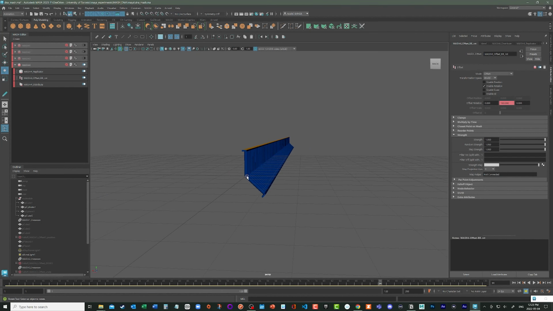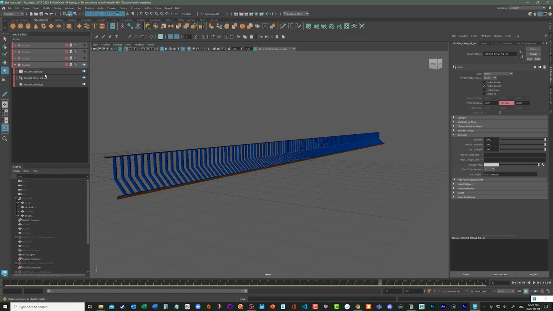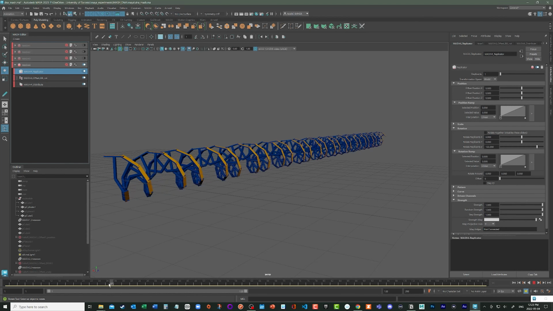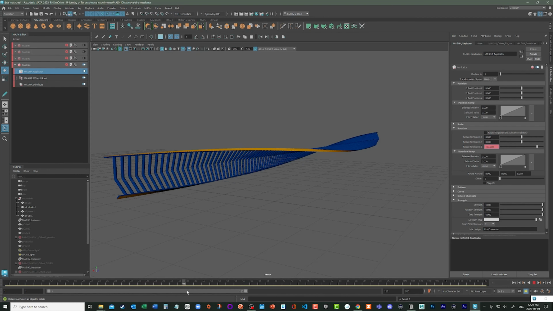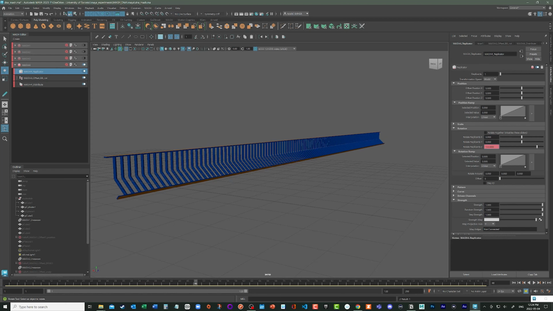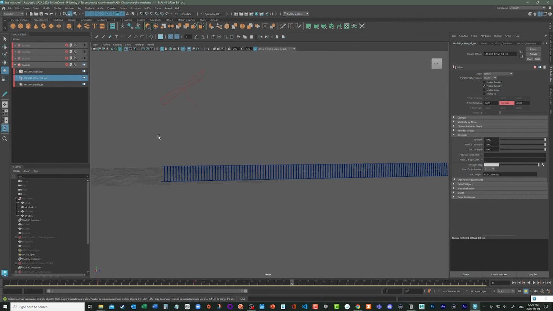And now we still have that angled kink from the replicator, so we'll just animate that at the same time. Go to frame 24, and the rotate replicants, remember I set to 133 or 120. I'm going to set a key here. And then at frame 48, I'll just bring it to 180. Is that right? Yep. And I'll set a key on this. Okay, so we're almost there. It's doing what we want.